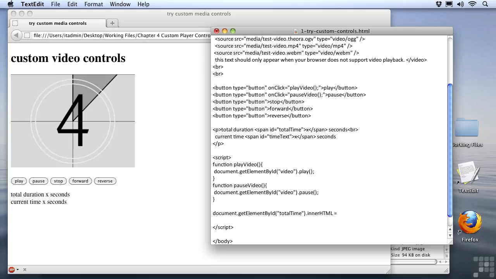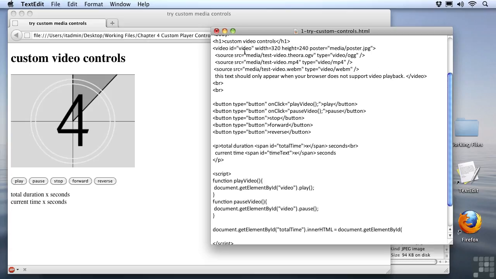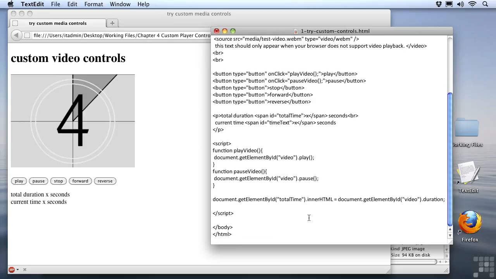Now what we'd like to set this to is the entire duration of our video. So I'm going to start off by finding our video element in the document. And again, this is a document getElementById function call. And we're looking for the video, and we called it right up here, video. So I'll just pop that into the statement. And here, we're looking specifically for the duration property. So I'm going to use dot syntax again, dot, and we'll add in duration. Now, let me close that line with a semicolon. And we'll save our changes and see what happens.